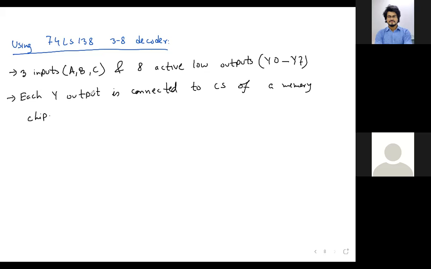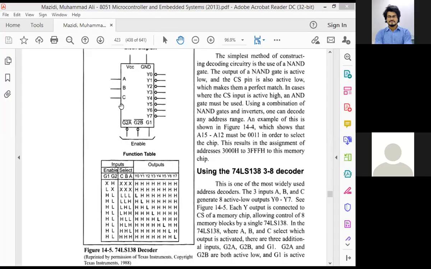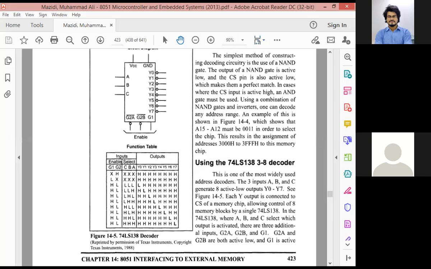So let me share some figures so it will be easier for me to explain. It is there in your book, so I think let me share directly from the book. It will be easier for me also. All right, you can see the book, right? Can you see the book?